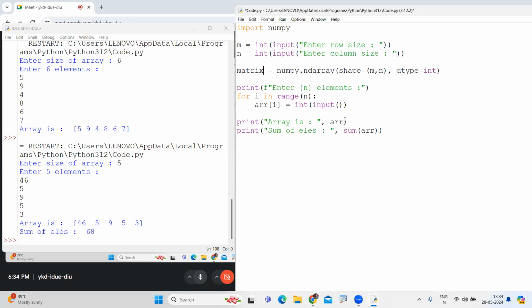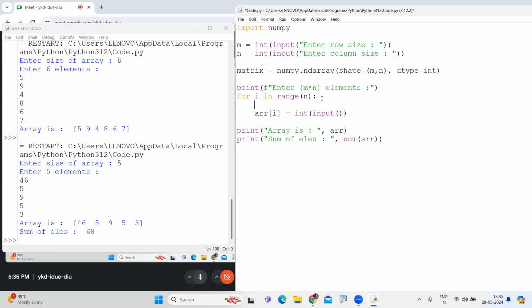Now it's very important: in total, how many elements? Imagine it's 3 and 3. 3 by 3 means 9 elements. Store M into N elements, rows and columns.